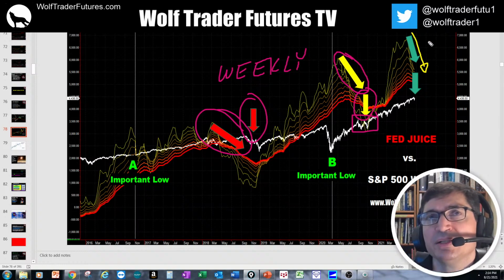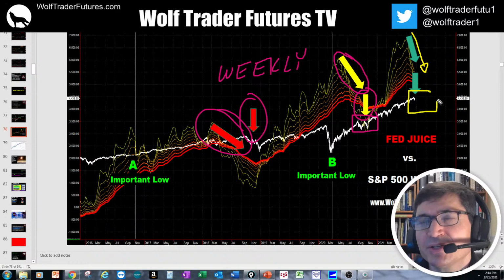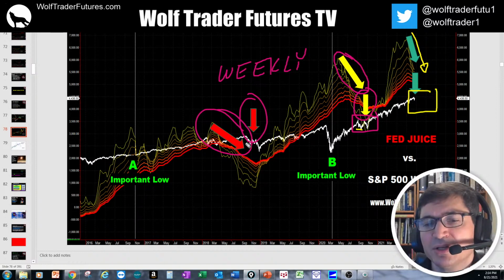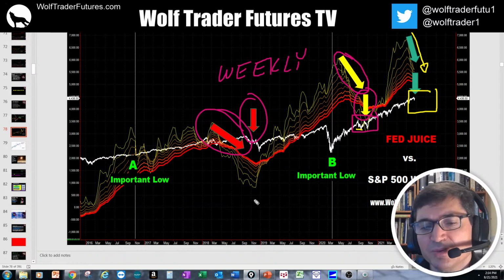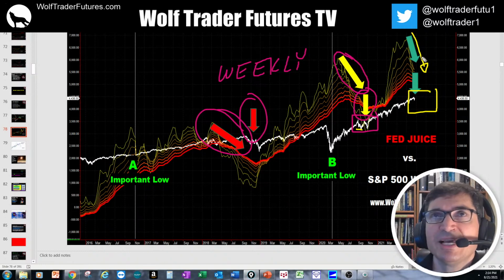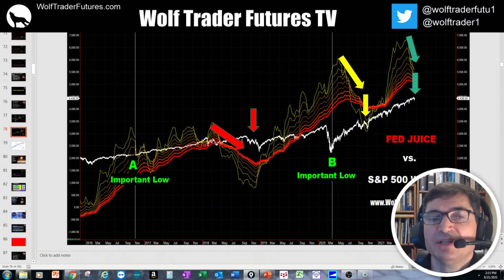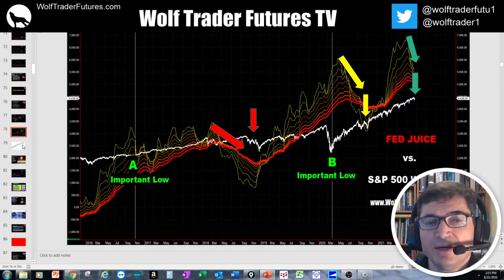This is on a weekly time frame. And this stuff tends to show up for weeks. It could show up for 2 months at a time. We saw here it showed up for 2 months. This one showed up for a good 3 to 4 months here. So what's happening now is not a little pullback. This could be showing up for months here on the S&P, and I don't think we're out of danger in any sense of the word right now.